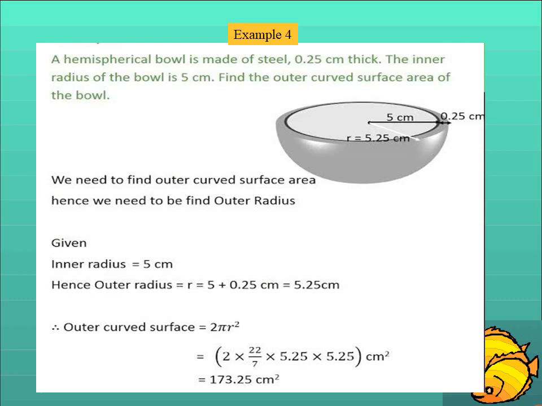Sometimes you can be asked to give the inner, where you would use the radius of 5, or sometimes we need the surface area of both the inner and the outer. Remember, the thickness forms a ring that we need to get the surface area of, which is the larger circular part minus the area of the smaller circular part.